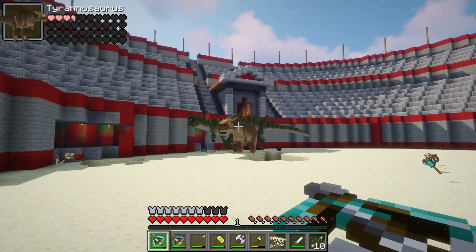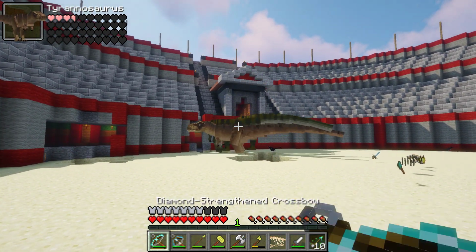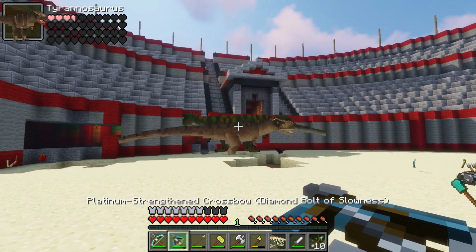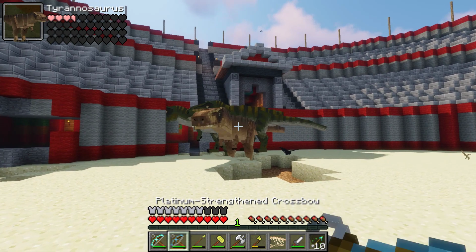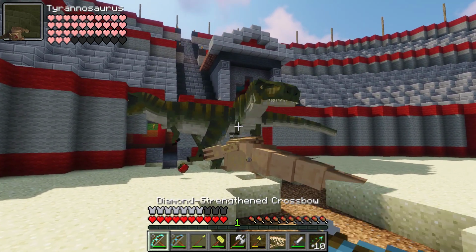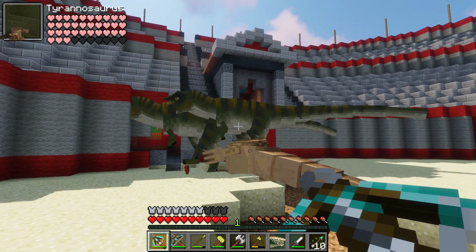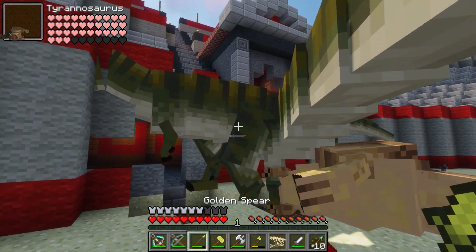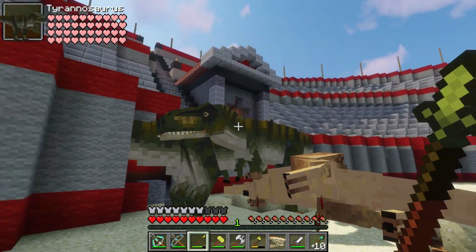Hey, dinosaurs, come at me. I've just wasted another bolt. Okay, here we go. Yeah, I got that one. Here we go. And I've wasted too many bolts. And he's dead. Yeah. Don't mess, bro. Come at me, fam. I'm going to use this. Oh, there we go. Yeah.